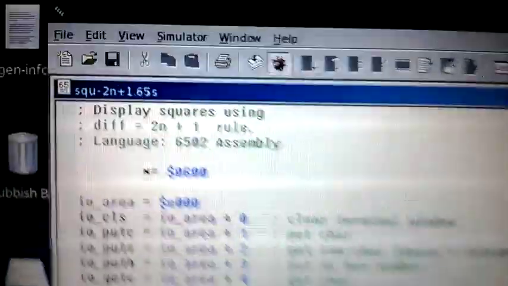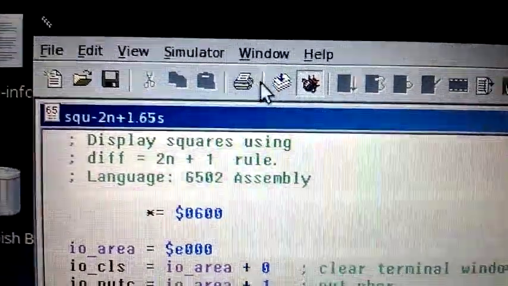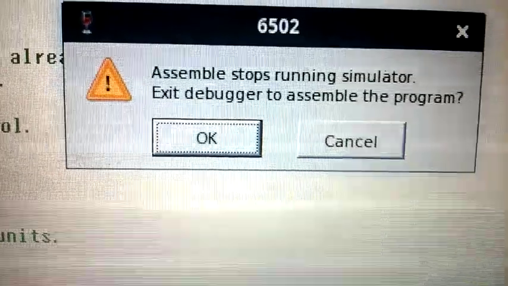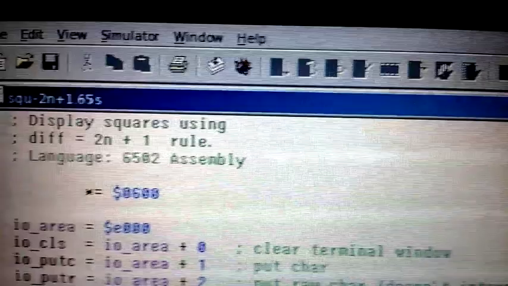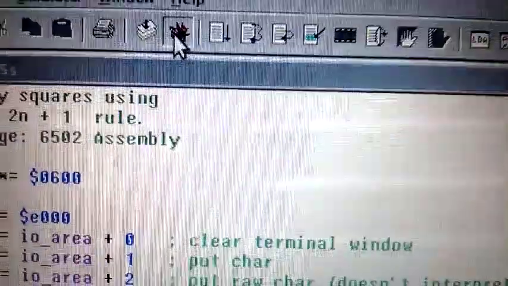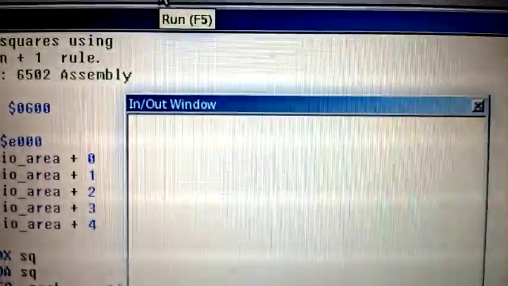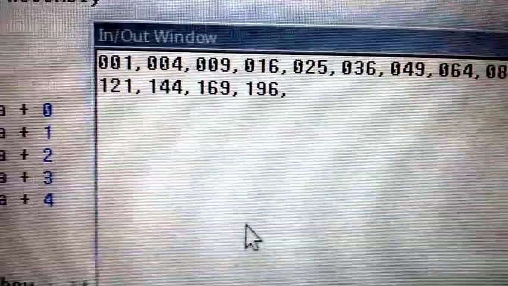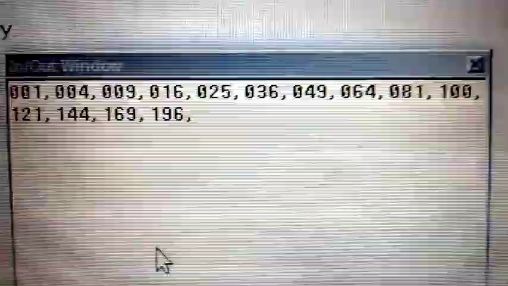So let's see what happens then. In this emulator, I've just been running it, but when you click this icon, you've got assemble. It's saying assemble stops running, because I was just running it to check it all out. Stops running, so I want to exit the debugger to assemble the program. That's yes, so it's assembled. And then this is the debugger to debug it, and this is the window where I can see it actually run. When I click this, it's just going to run the program. So you can see it's printed out in terms of hundreds, tens, and units: 149. So the 100 there, that's the special case 100.